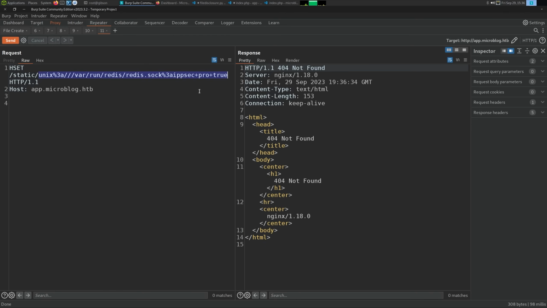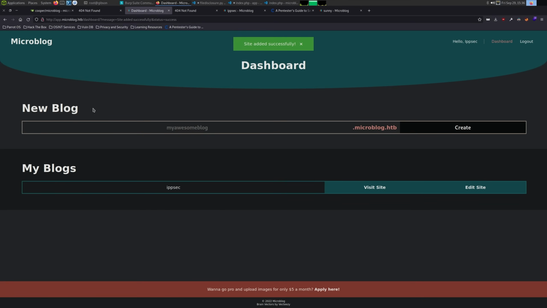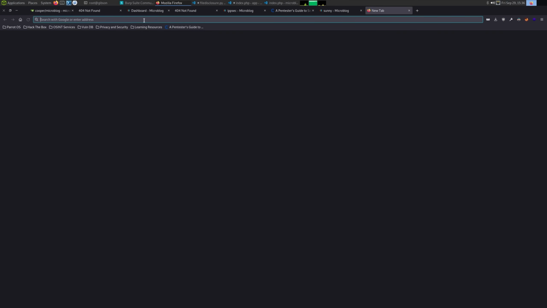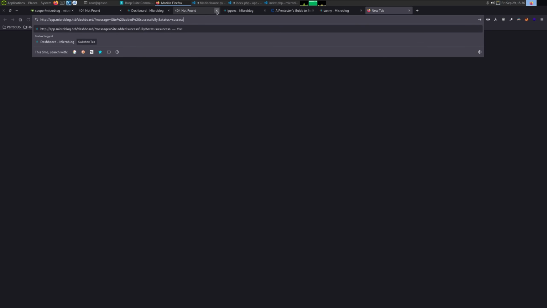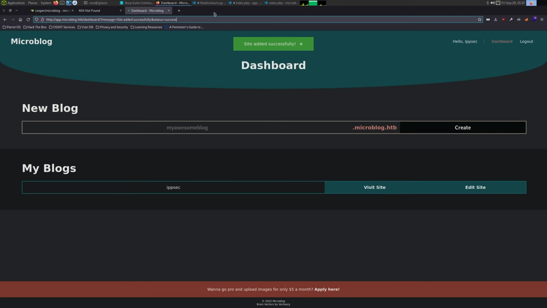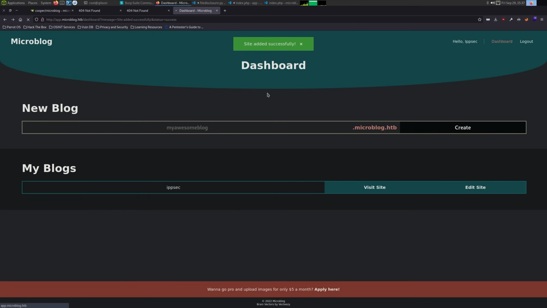And we got a 404 not found. We did not hit that location header. Maybe it's just microblog.htb. You want to see a bad gateway because you're sending something that just doesn't return. Refresh. And I was expecting to see something saying we are pro. Can we get, let's see, close all these windows, visit site. We have this. Is there an uploads directory? There is not. So I do not think we are pro.